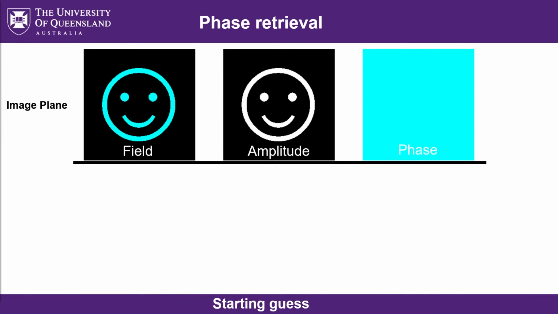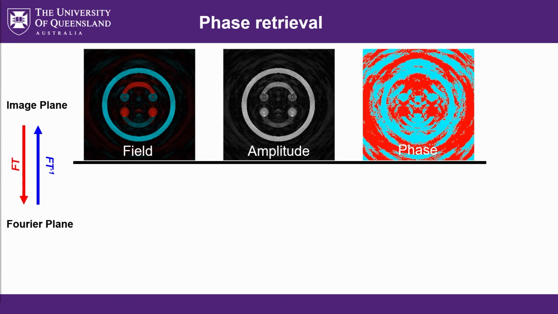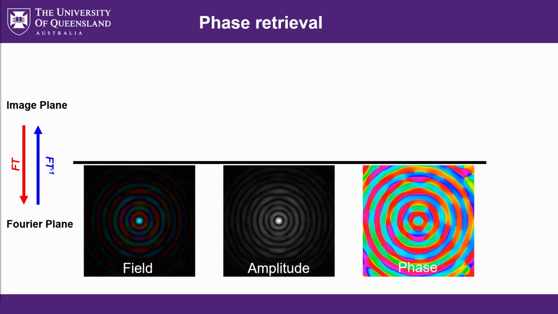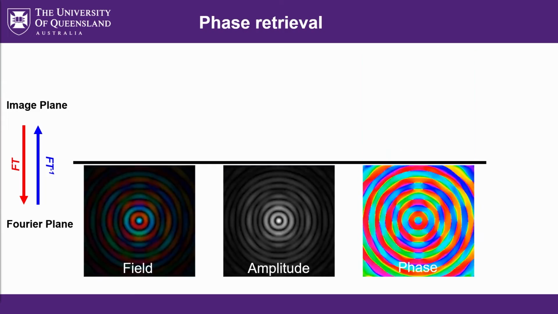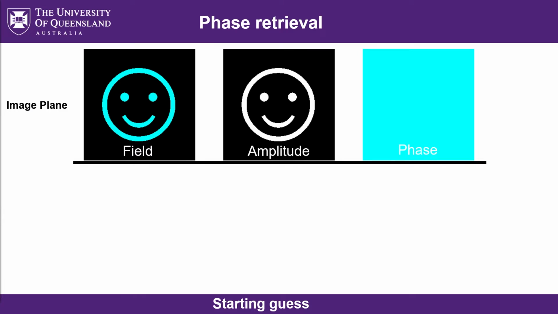I'll be talking in terms of field amplitude rather than intensity, but the field amplitude is just the square root of intensity. The plan of attack is we're going to take a starting guess of the phase in the image plane, Fourier transform back and forth between the image plane and the Fourier plane, and at each iterative step, we're going to reinforce the amplitude that we saw on the cameras. So that's the amplitude we know for certain, and that's not negotiable. However, we'll let the phase do whatever it likes to accommodate that known amplitude. The amplitude is fixed, that is what it is, and the phase values are the free variables, which must satisfy the constraint that is the amplitude.